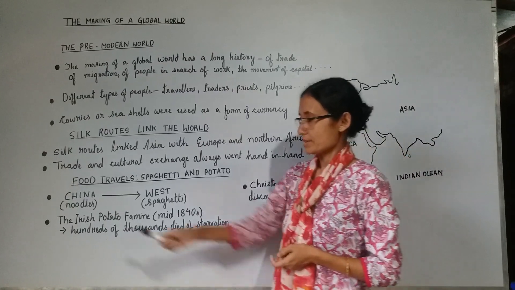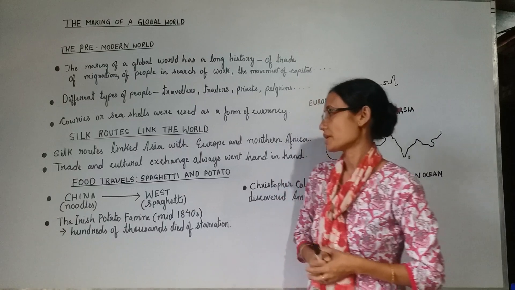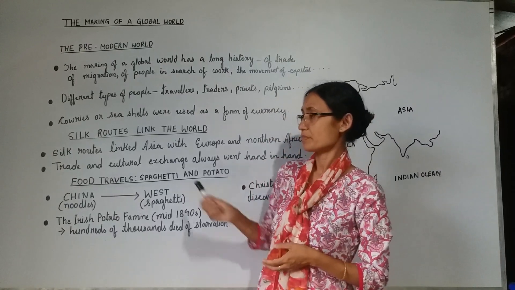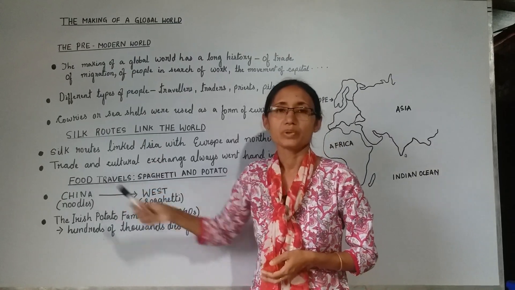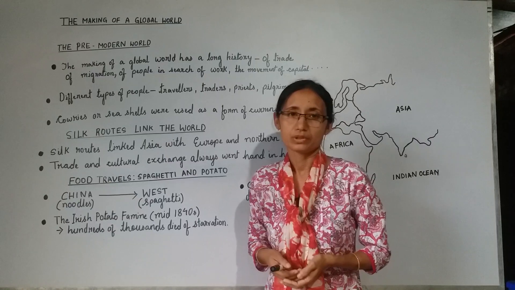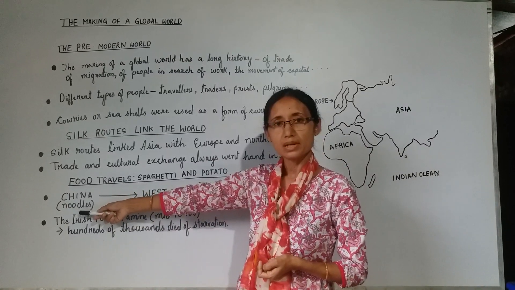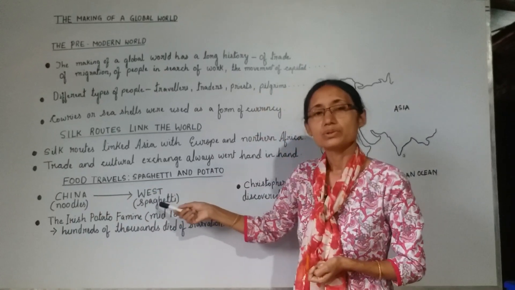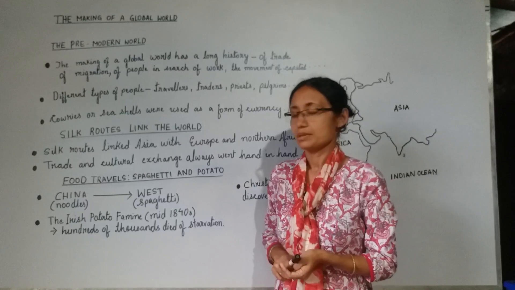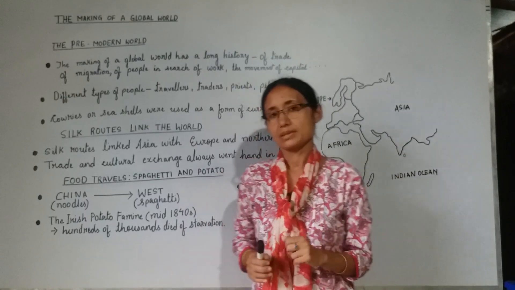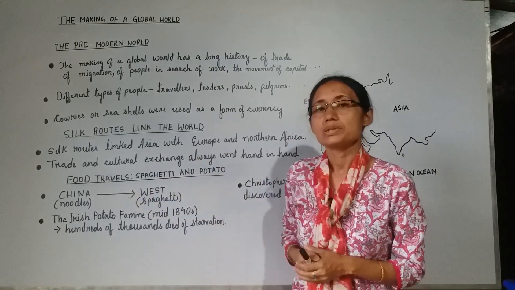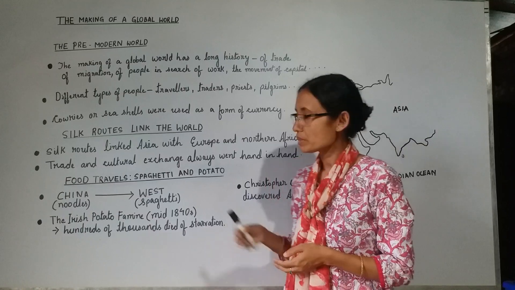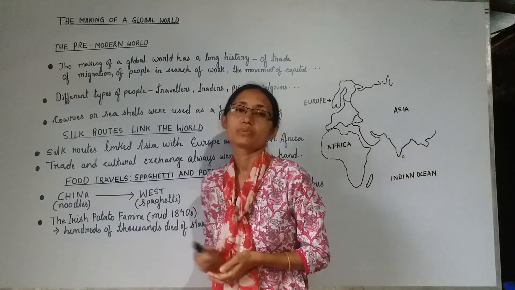Let's go to the next subtopic: food travels — spaghetti and potato. If we take an example of cultural exchange from those days, we can take the example of food, both ready-made as well as raw food. For ready-made food, let's take the example of noodles. It is believed that noodles originated in China and spread to the west to become spaghetti. Likewise, Arab traders brought pasta from Asian countries and it spread to Sicily, which is an island in Italy. Nowadays people think that pasta is an Italian culturally rich food, but when we study history, it was found that it was brought by Arab traders.